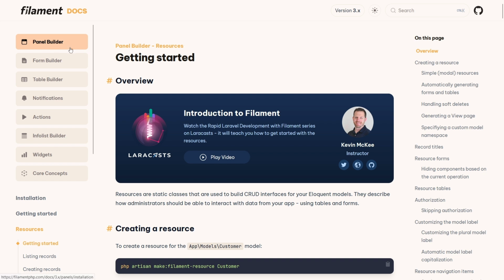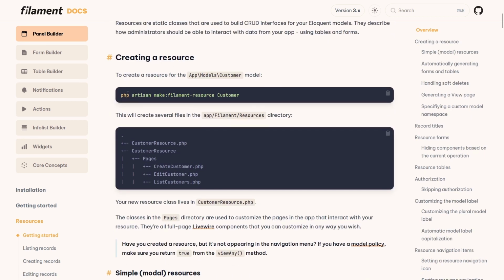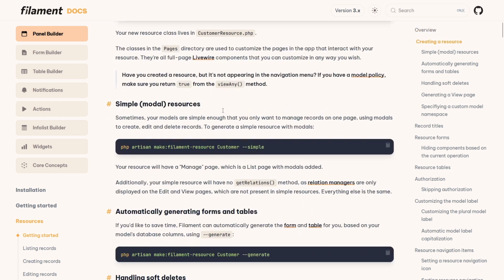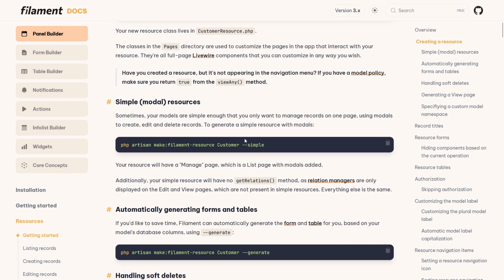So just go to the panel builder documentation and let's see the getting started with resources. This is what we're going to do. PHP artisan make filament resource and in our case company. But we're going to add a couple of flags, a couple of options. Not simple, that would just be a modal.